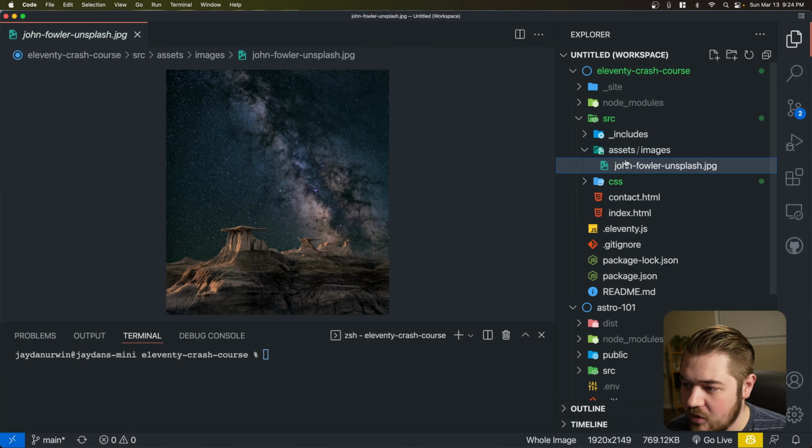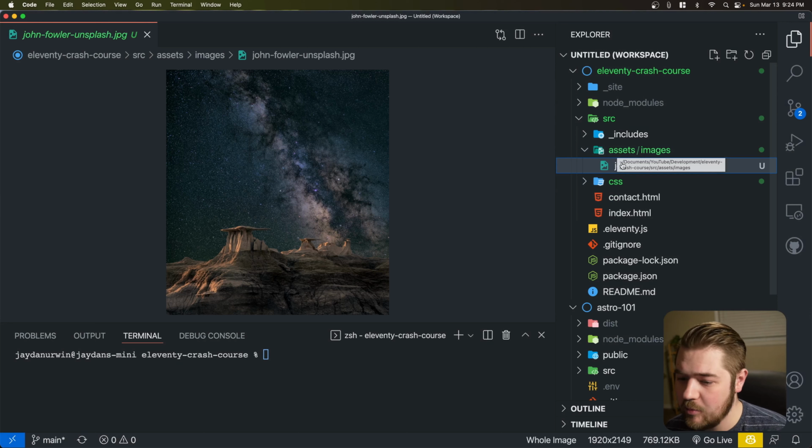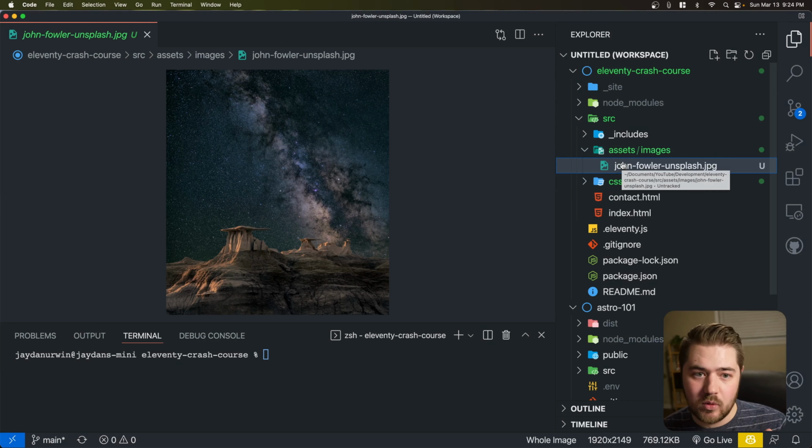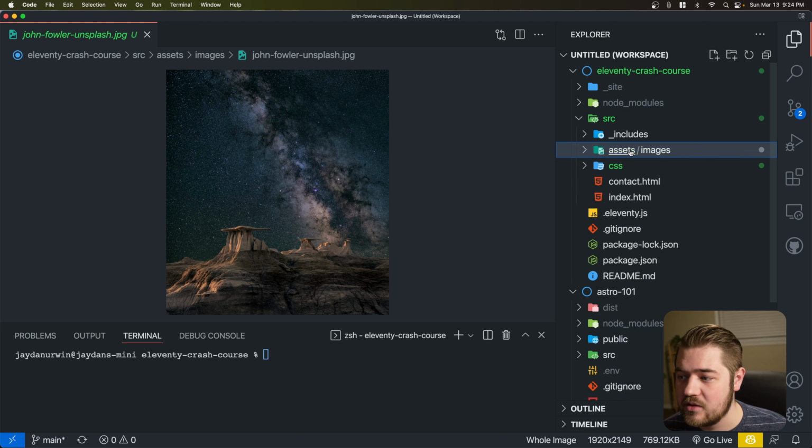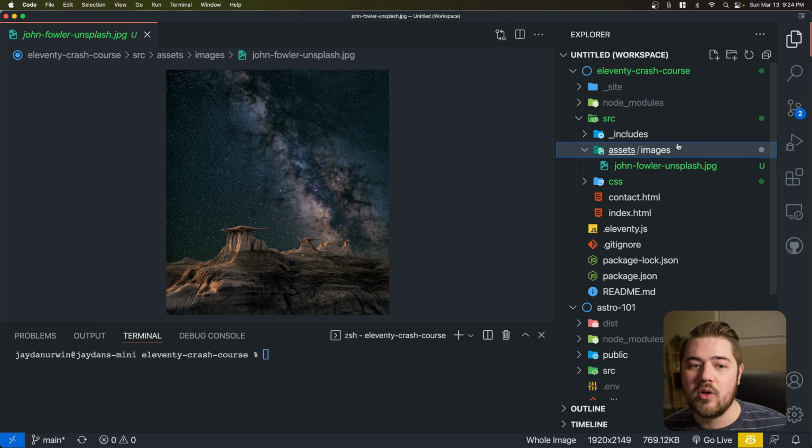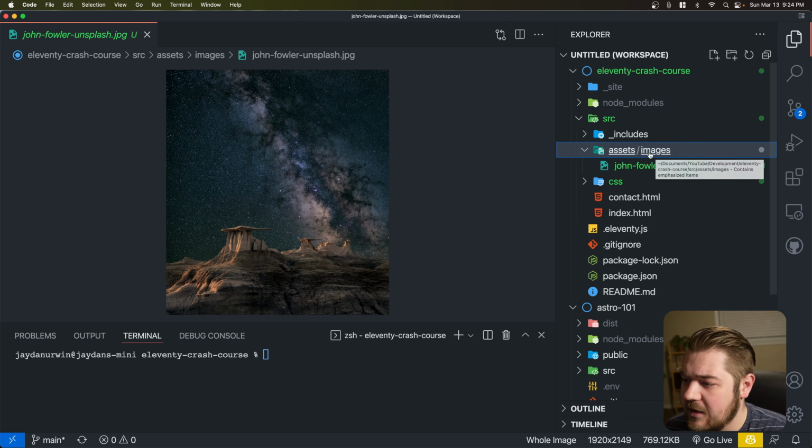You can call this whatever you want. You could call this base folder images if you want to, but I like having a general assets folder and then images and fonts or videos. Sometimes, a lot of the time websites you have documents too. So you could put that into like a docs folder, put all your documents in there. So I really like that base folder being just called assets. And then we can't really link to it yet.